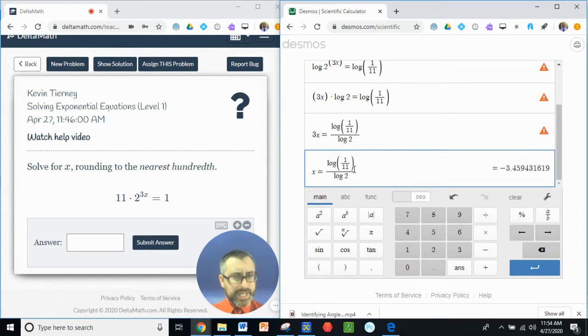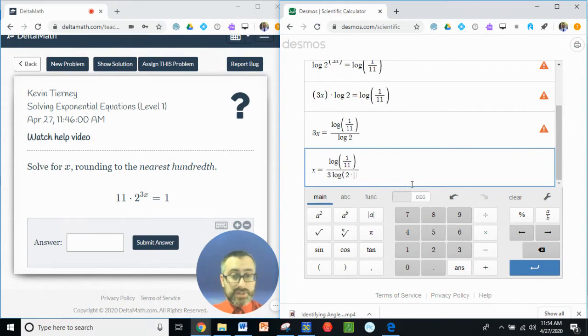And where do we put that 3? Well, since we're dividing by 3, we can just put it at the bottom of our fraction. I'm going to put it over here just so that my calculator doesn't confuse it as part of the argument. I'm not saying log of 2 times 3. I'm saying 3 times log of 2, or log of 2 times 3. This is the clearest way that most calculators should be able to read it. And here on Desmos, it understands what I've now input. You don't need this x equals part. In fact, if we delete it, it doesn't change at all over here.